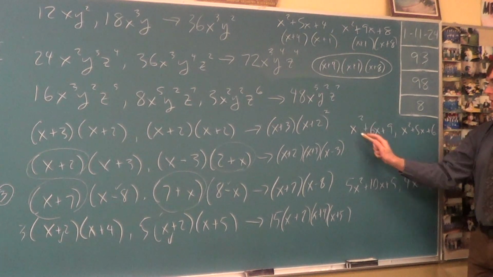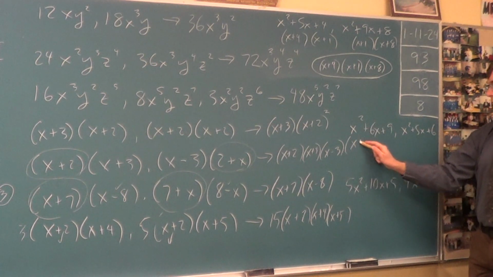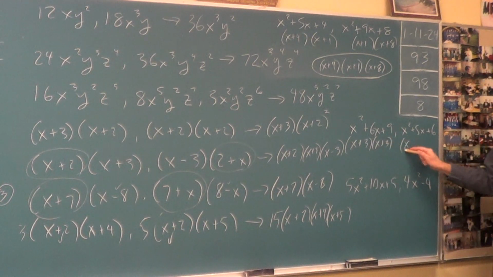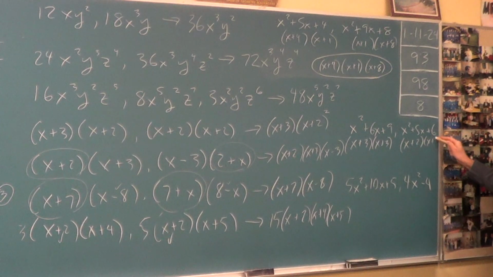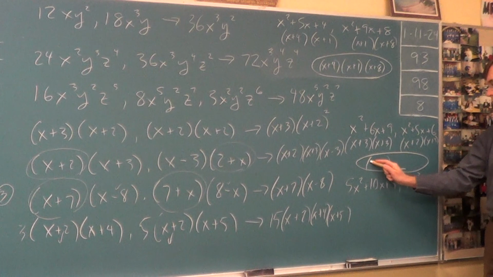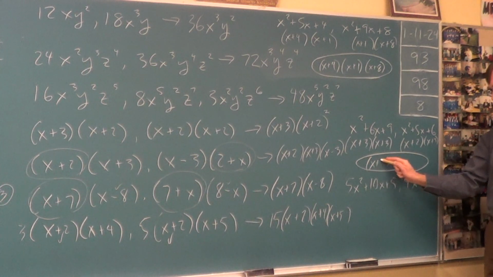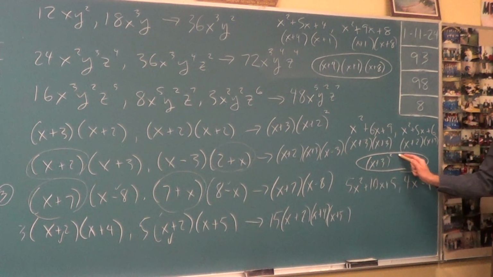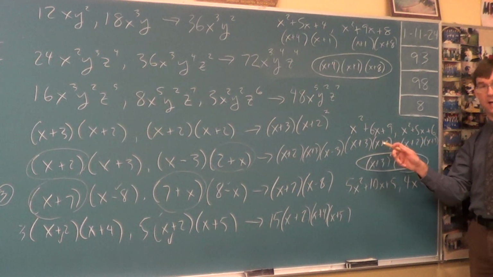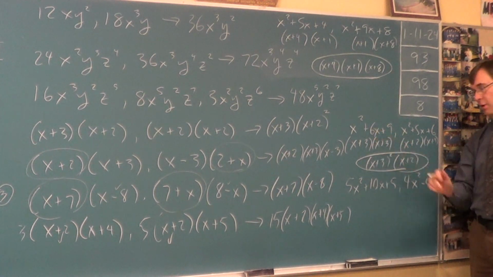Factor again. This one? X plus 3, X plus 3 and another X plus 3. This one's X plus 2, X plus 3. How many different things did we just encounter? 2. Who were they? X plus 3, which is squared, and X plus 2. And this time you had to do the power because it's in the same group.